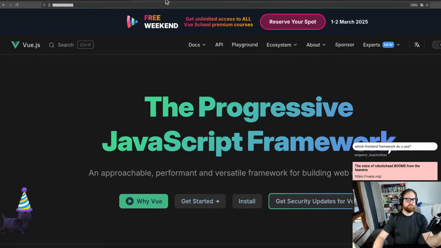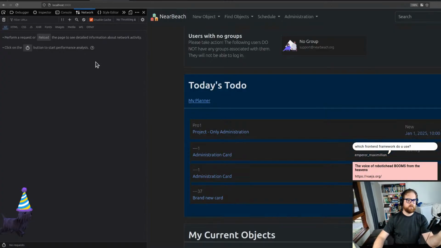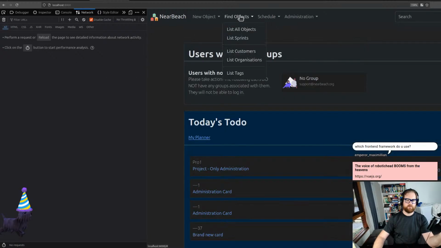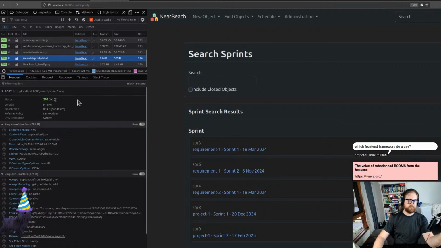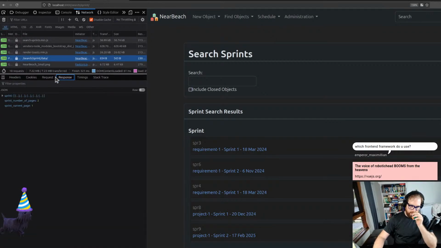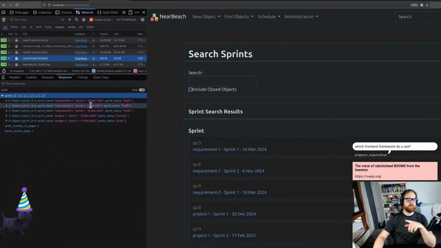Alright, so I'm just going to close that. We were doing the search, so I was going to go list sprints. So in here, it searches for the sprint data, and we get our sprint data back.